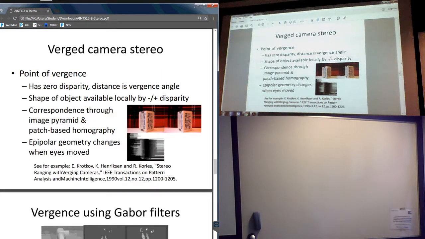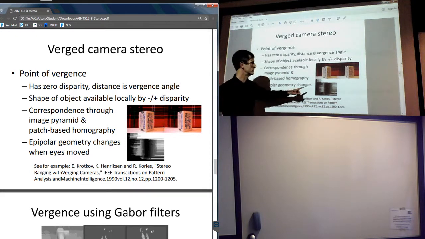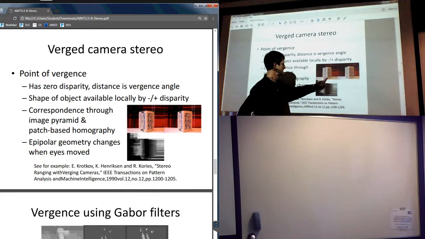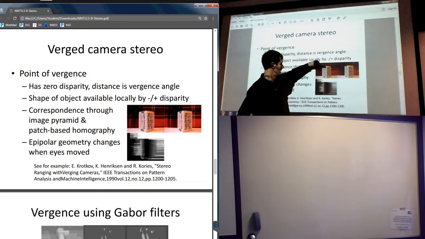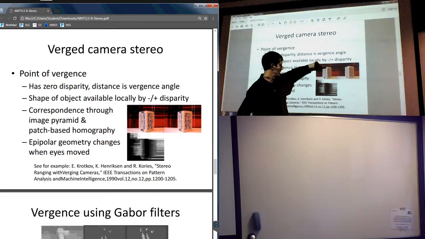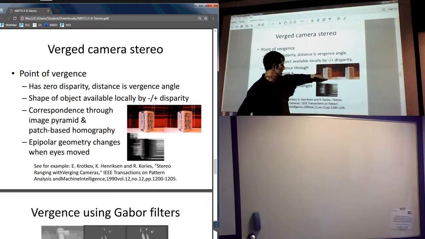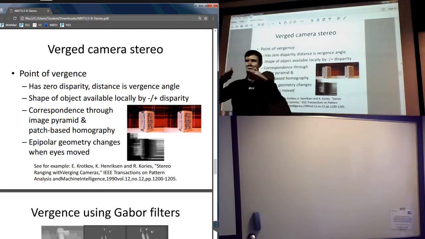Now, if you verge cameras together, let's say the point of vergence is a box being presented as a target to two cameras, and that vertical edge is the point of fixation of the towing in of both cameras.